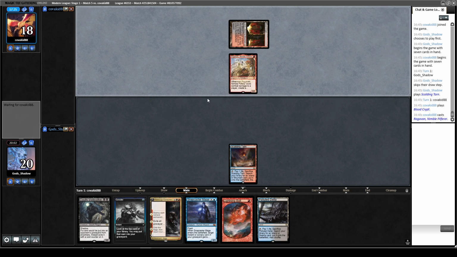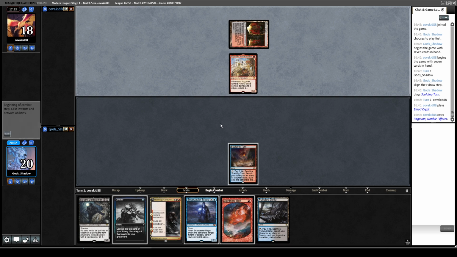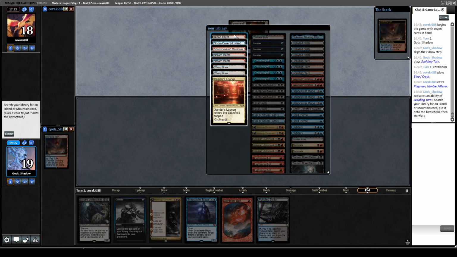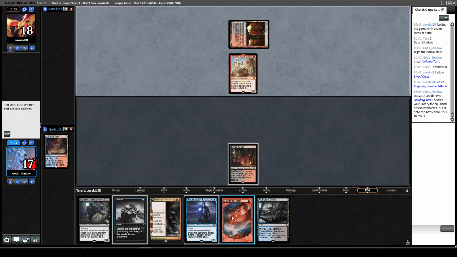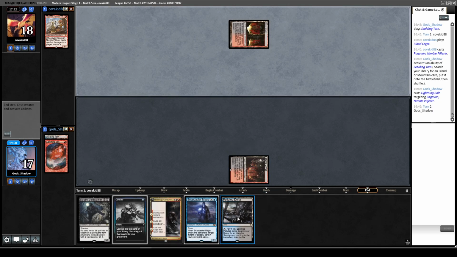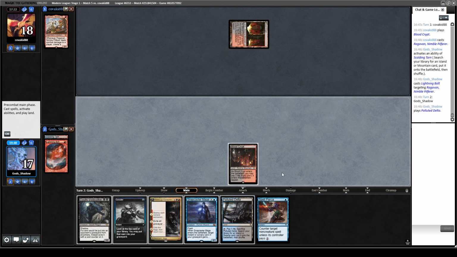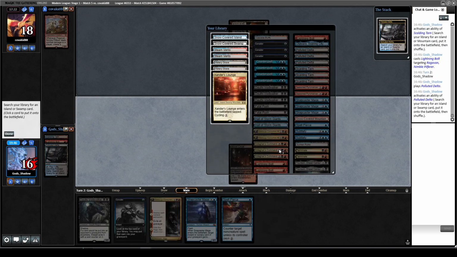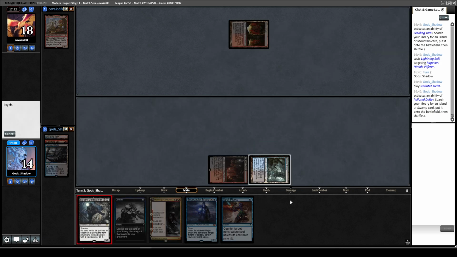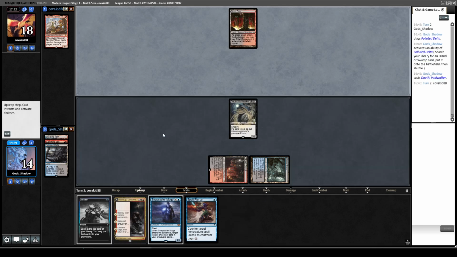Perfect, it's just a Ragavan. Which means I can go Blood Crypt here. Then fetch for black. Or maybe not. I'll go with a Watery Grave here. So many blue cards in hand.